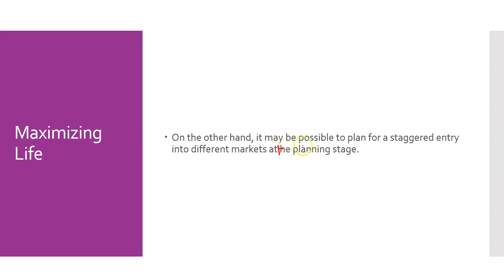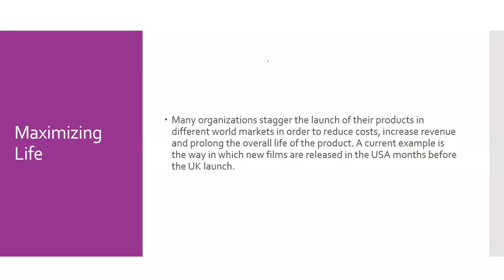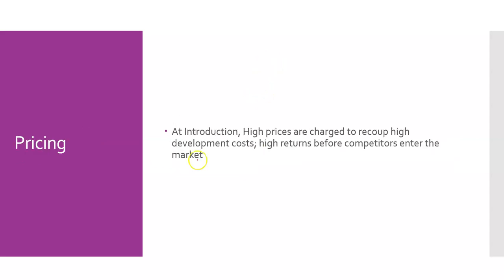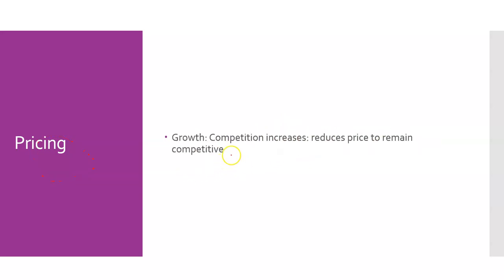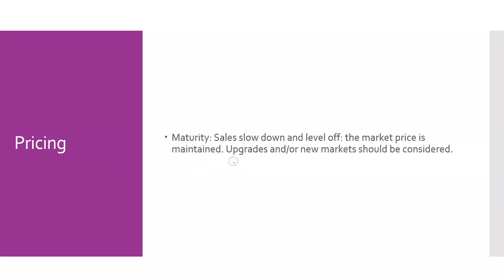On the other hand, it's possible to plan for a staggered entry into different markets. If you can go into different markets, again, it's all very much your strategy. Right, okay, great. And again, the key point here in terms of pricing: high prices are charged to recoup high development costs, and to get high returns before competitors enter the market. In growth, competition increases, sales slow down, market prices are maintained, and upgrades in new markets should be considered.